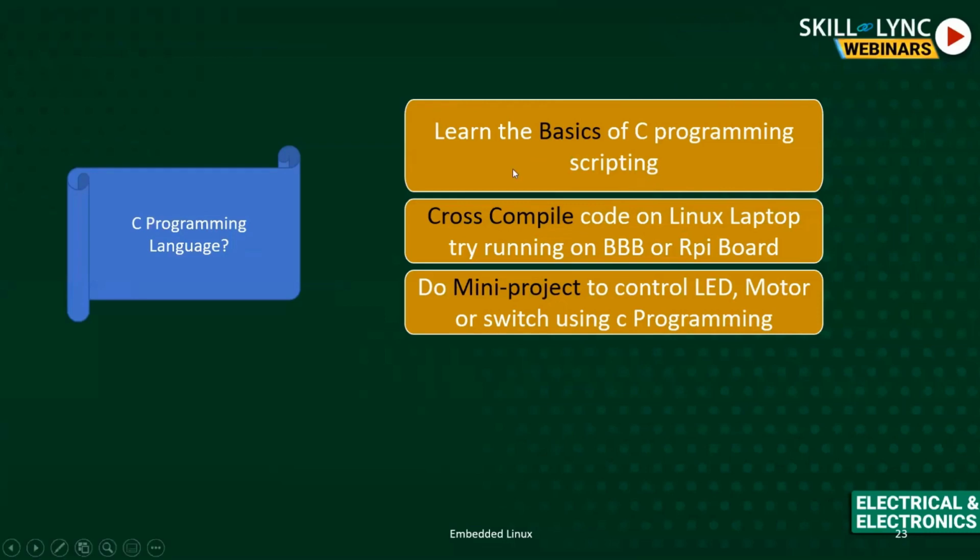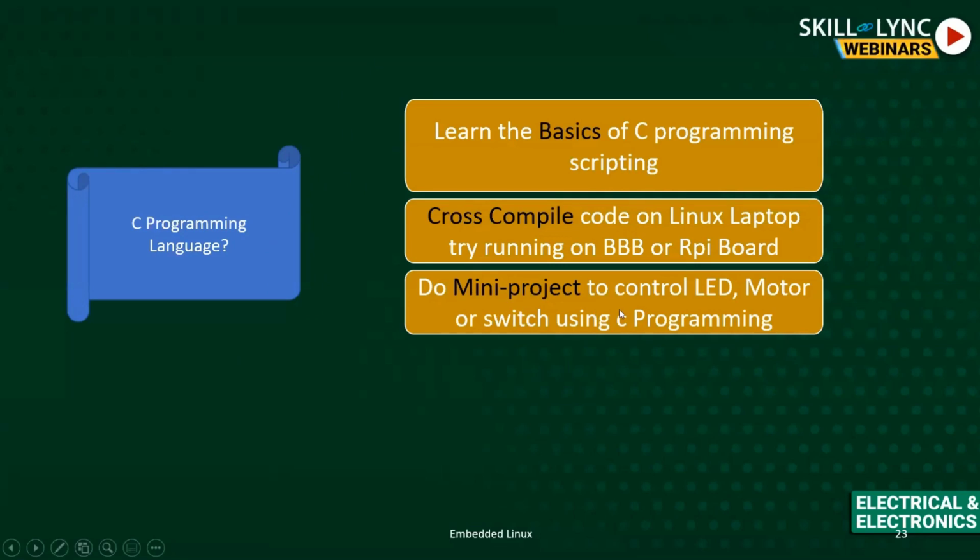After learning this, you can compile one C hello world code on your Linux system on your laptop, and put the executable on the BeagleBone or Raspberry Pi board, and see whether it will work or not. You can see what problems you get when running the executable which was compiled on your laptop. So this cross compilation you can learn.